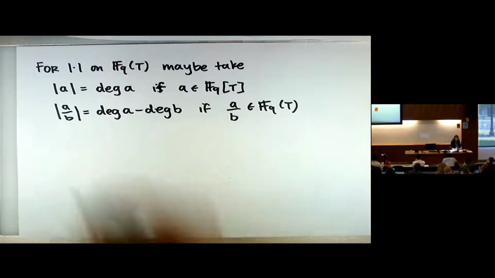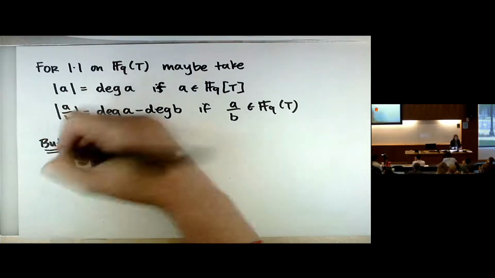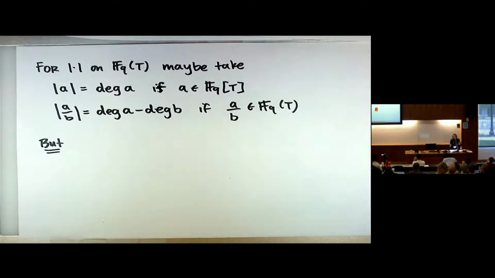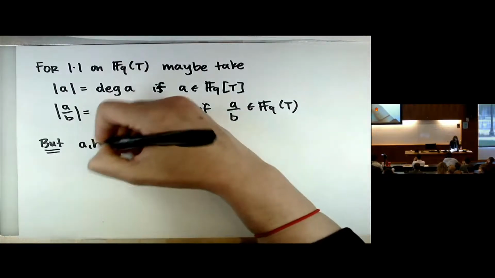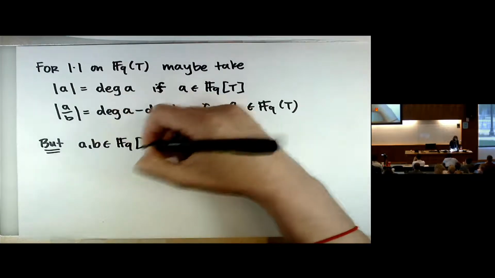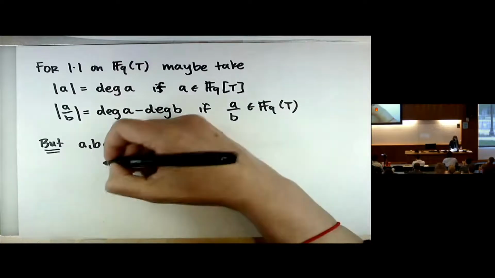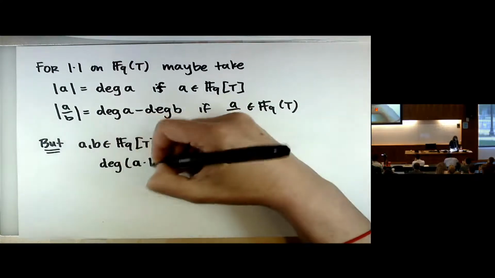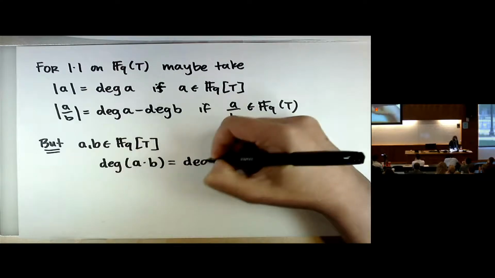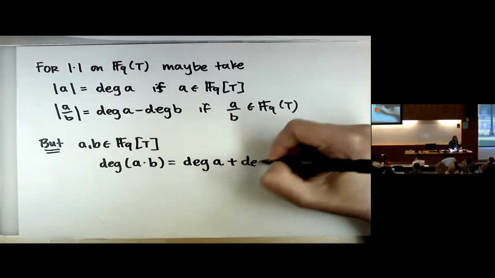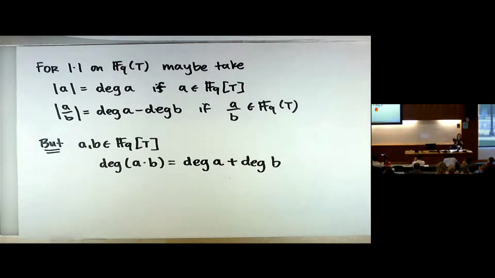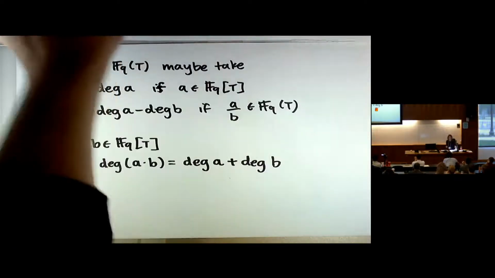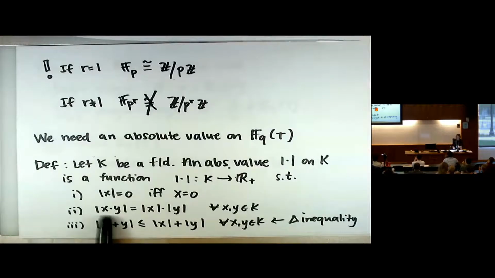Okay, but that will not do. It's not silly, it's math. We made a definition. It doesn't work. There's no judgment, but it doesn't work. Because if I have A and B, still two polynomials, I'm going to stick to polynomials because one counterexample is enough, the degree of A times B is equal to the degree of A plus the degree of B. When I multiply polynomials, their degrees add up. But what I wanted was that when I multiply polynomials, their degrees multiply, and that is too bad.